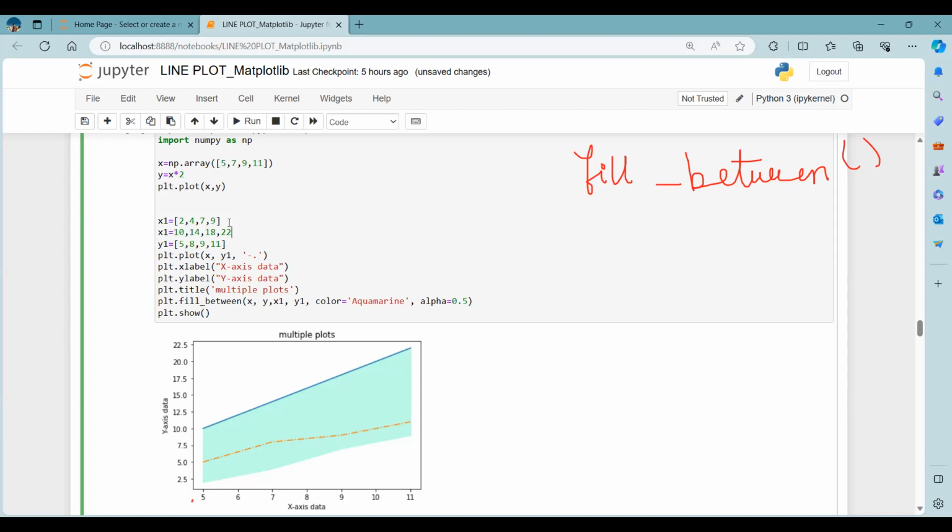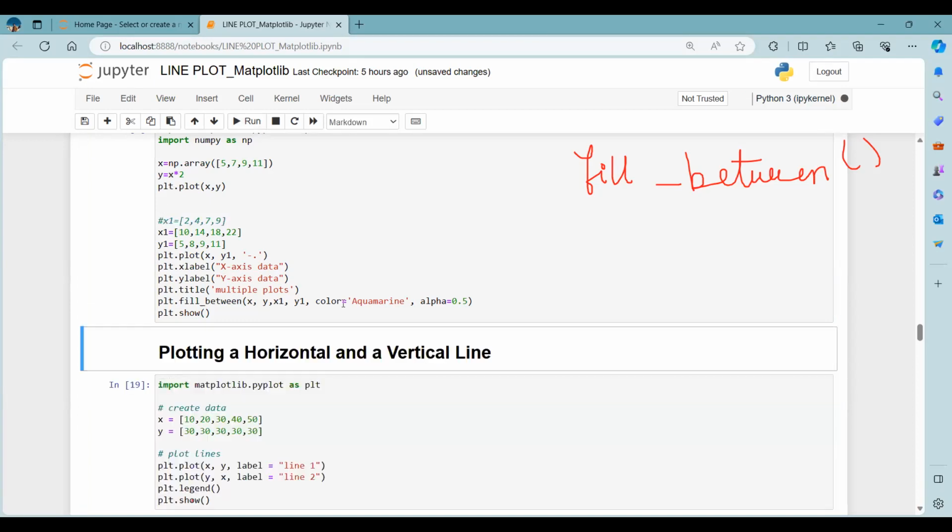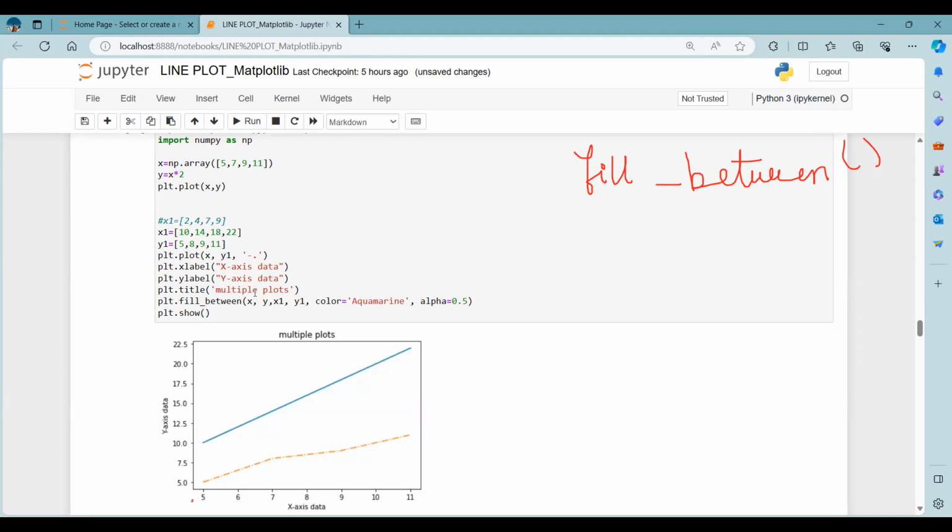Put this and this, and then run. Okay, now run. See, it will be the same because the x1 value and y value are both the same.